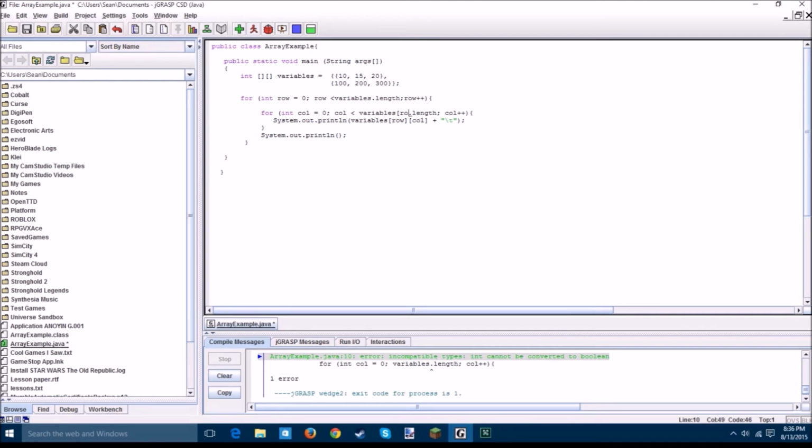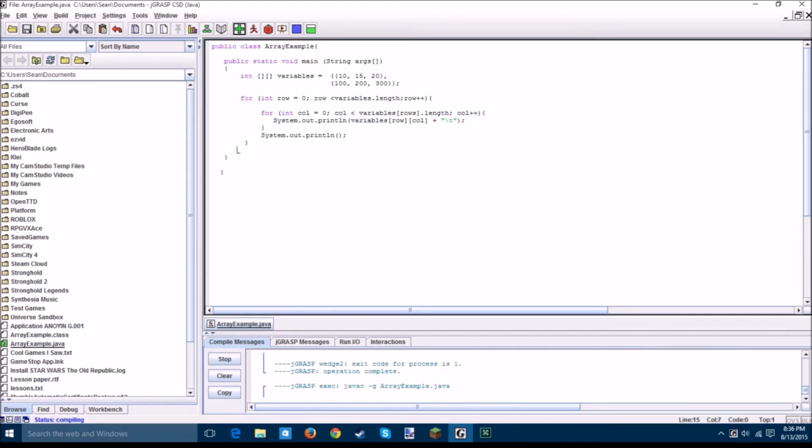And now I can use rows here. Now let's try it. Okay, now what do we got here? Cannot find symbol. We did use row. We did not use rows. Alright, so let's go ahead and run that again.